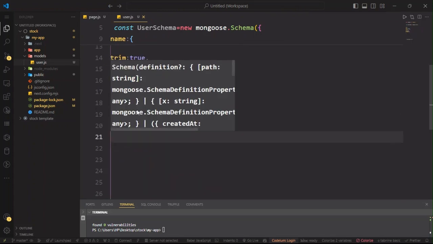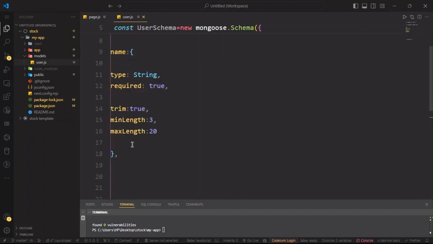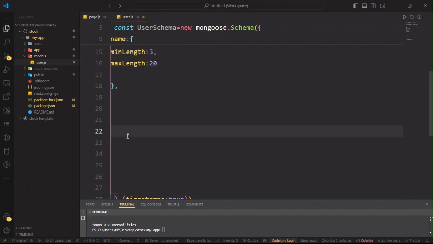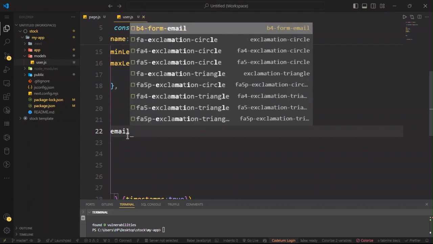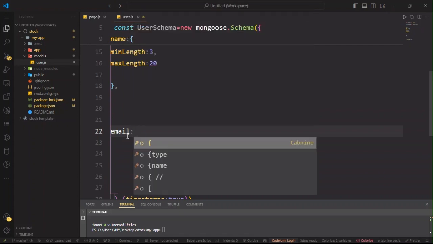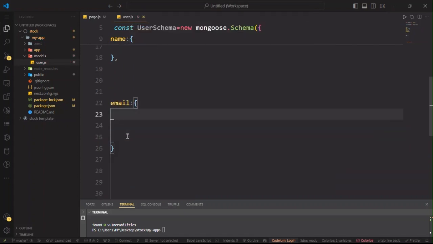Then you're defining a username field for the user. I think there's no need for required on username, so just remove it and leave it as it is. The next field is email, so you define an email. Inside it, type is String, so it stores only string values, not a number.